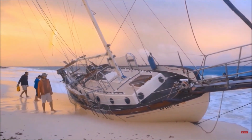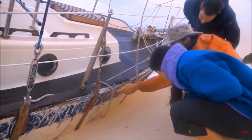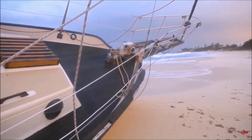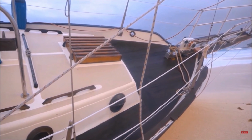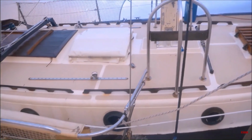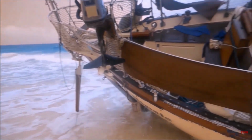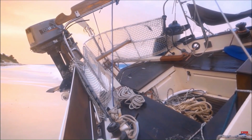Jamel told us he also heard this boat had just suffered through Hurricane Maria down in Puerto Rico, and the owner assessed that there was too much damage to the boat between the 2 incidents and planned to leave it for salvage. Inspecting the boat, we found that multiple lines were wrapped around the prop and rudder, and had to assume that the loss of steerage had something to do with the wreck.